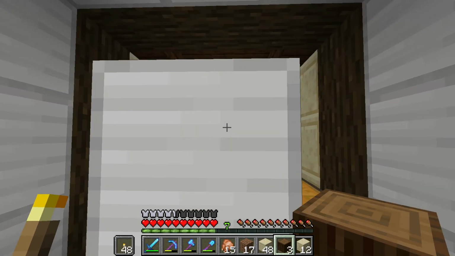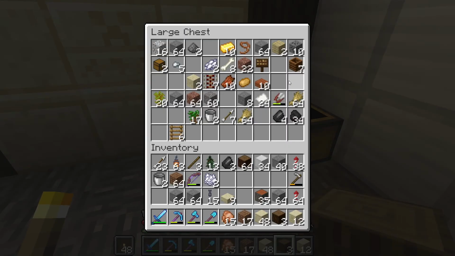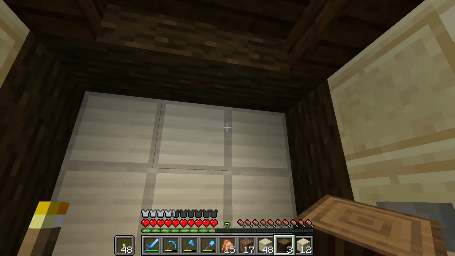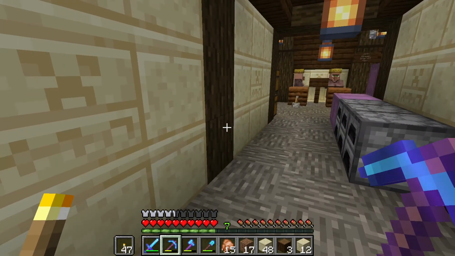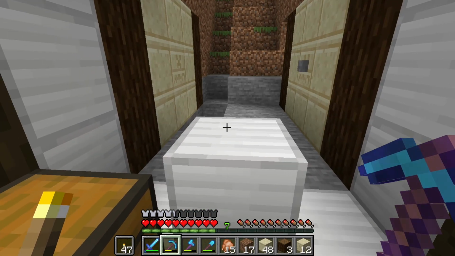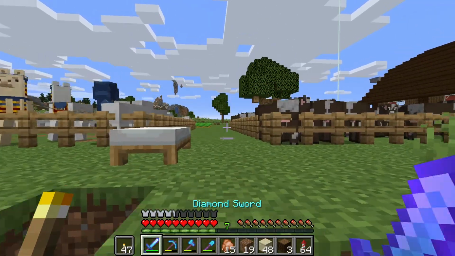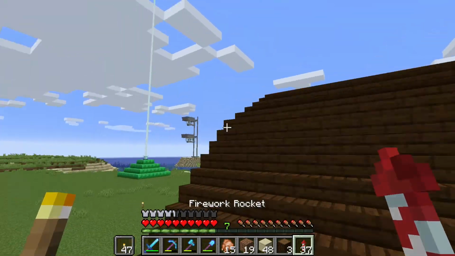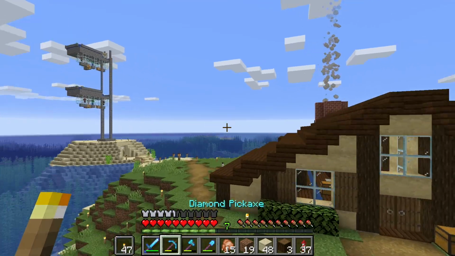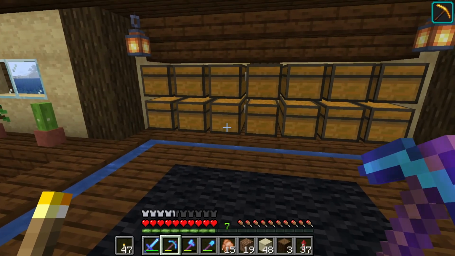Now, the roof in here is actually dark wood. So we're going to have to grab some of that. It's a little dark in here. I'm going to have to double check the lighting in here now that there's a door, because usually we used to just have the outdoor light kind of affecting it. Now we don't. So I'm going to have to make sure that nothing can spawn, and all that jazz. Let's go grab some dark oak.